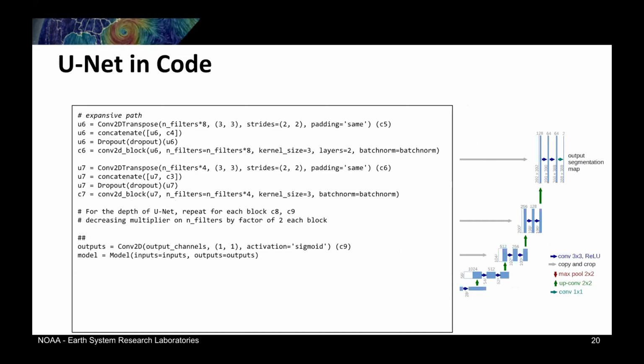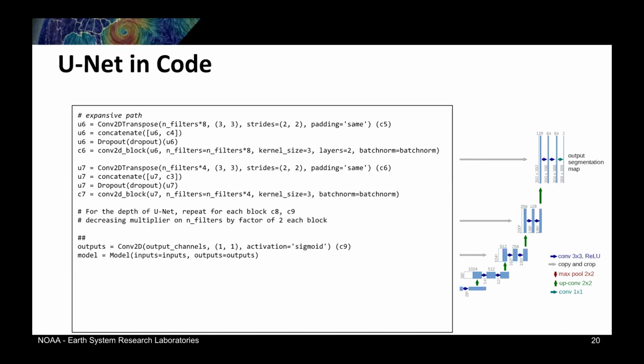Then we get to the expanding path. So if you go to slide 20, we're looking at the expansive path here. We do the opposite now. We do a convolutional 2D transpose, which enlarges our image. This is where we do an up convolution, where our 128 by 128 will now expand to a 256 by 256 image, and then we keep repeating that till we get back to our original shape. So we do these convolutional 2D blocks again, followed by this upscaling, and eventually get back to our original segmentation map size here.